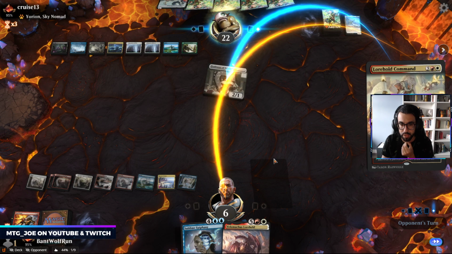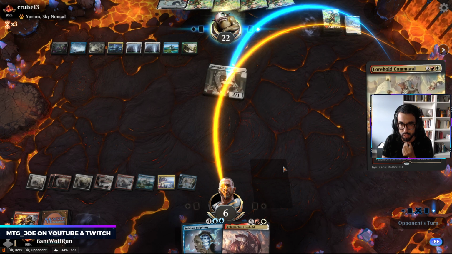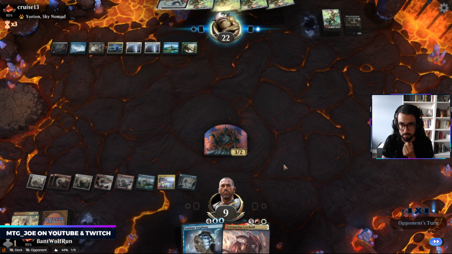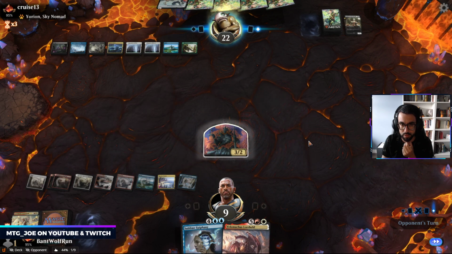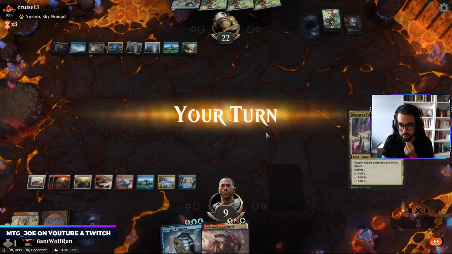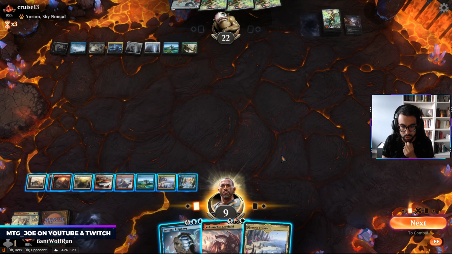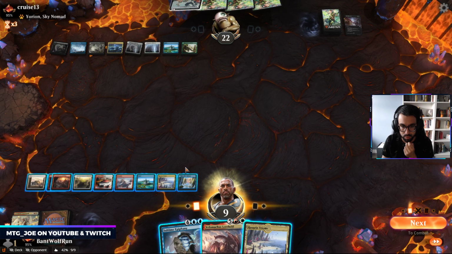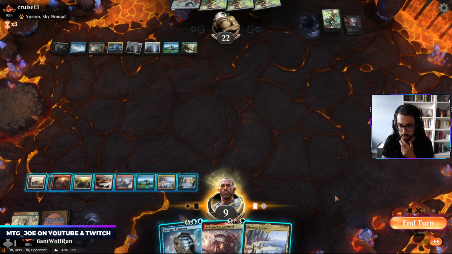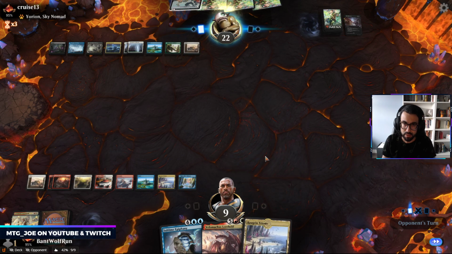Want to get them to tap down. We can also make a token with it afterwards. Their hand's probably all removal anyways, so perfect. 1, 2, 3, 4, 5, 6, 7, 8, 9. I think we're just passing the turn here. I can cycle this.